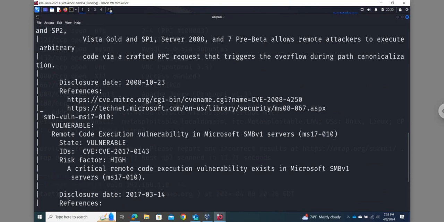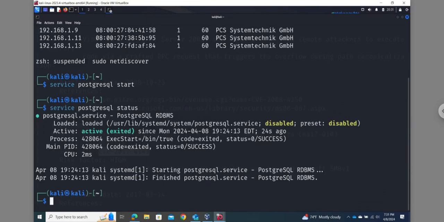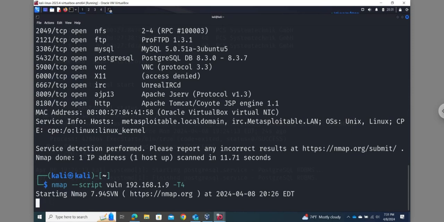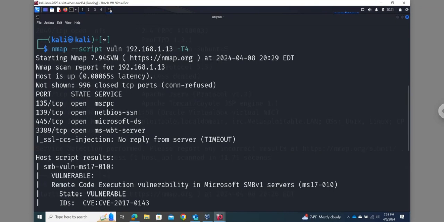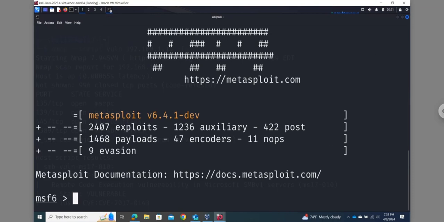So you try to search this CVE in the command prompt. Okay, let me just go to the second one. It's still scanning. Okay, so let me use this.